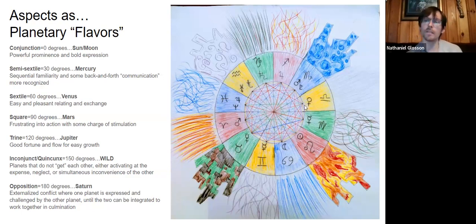But the truth in the opposition is that the other side is actually necessary to complete and fulfill what's going on in that situation. It's a marriage, it's a balancing act where they're integrating to work together as a culmination. Opposite signs are married. So they're keenly aware, and it can present as a conflict to the degree that we let it be that.